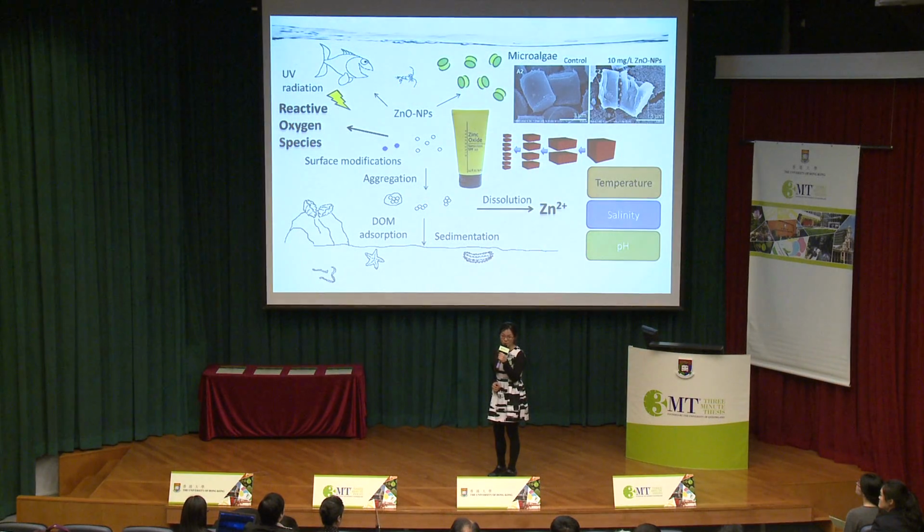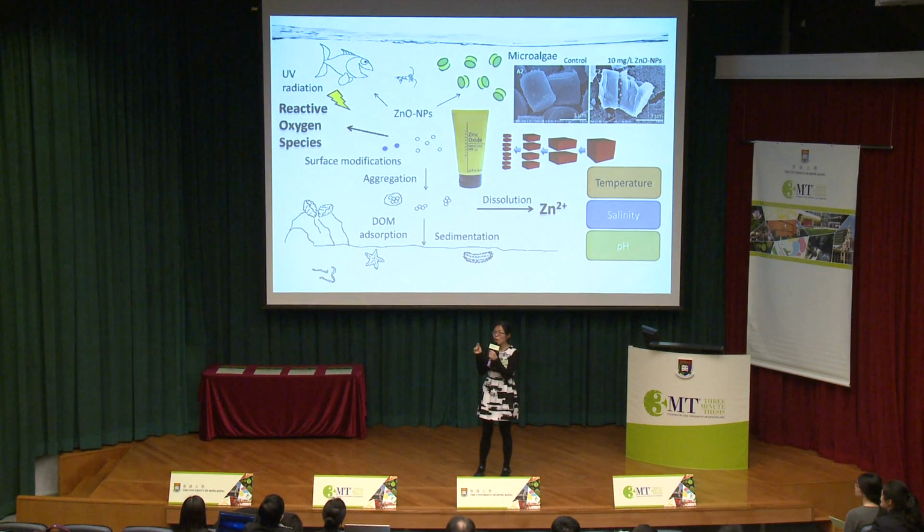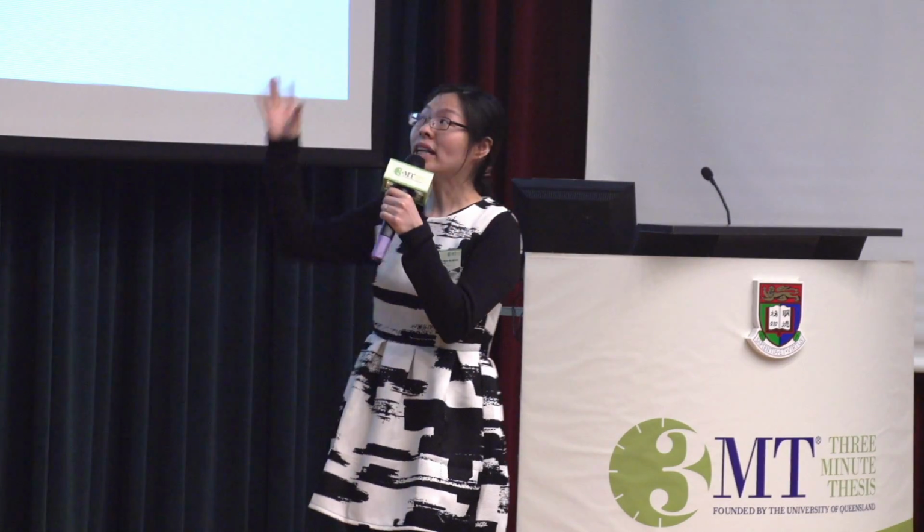What is a nanoparticle? It is a material between 1 and 100 nanometers. 1 nanometer is 1 billionth of a meter. It is the length our hair grows in 1 second. Negligible distance. However, when a particle goes down to nanoscale, its properties are much different from its bulk counterpart.